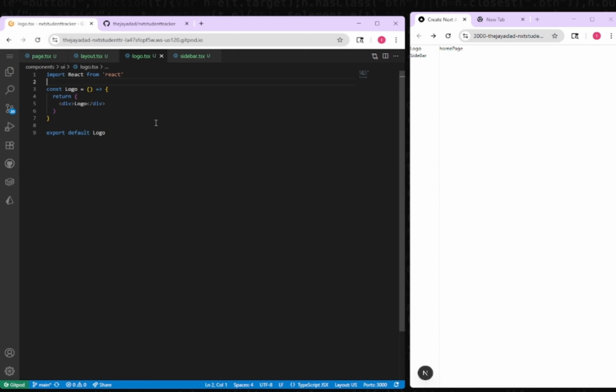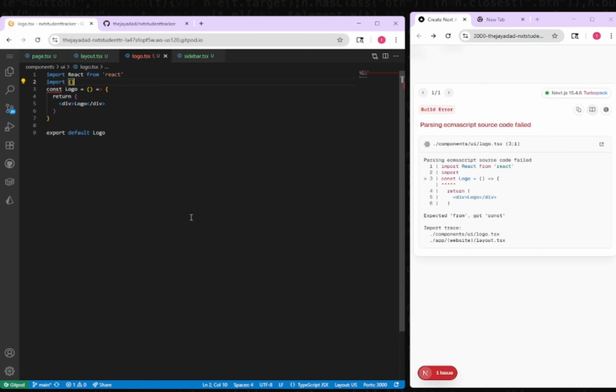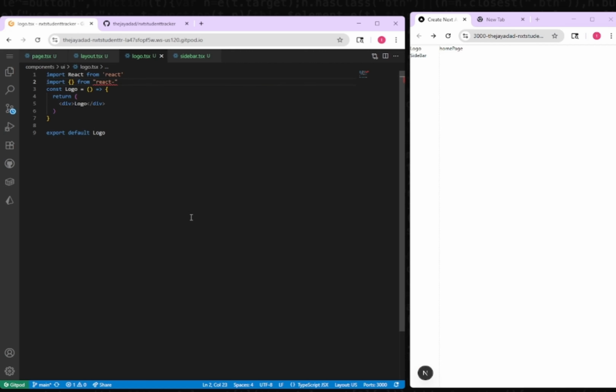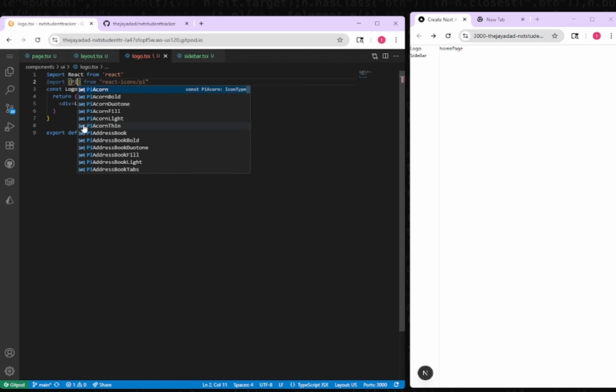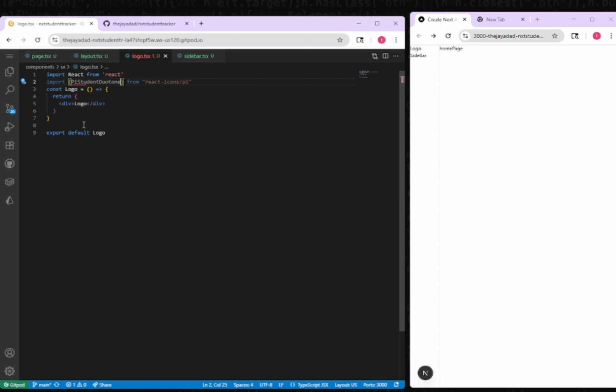We'll go ahead and close out the terminal, and at the top of the logo component, let's import our first icon, which will be from react-icons/pi, and I'm using PI for this one. And the icon that we want to bring into this file is the student icon. So we'll type PiStudent, and we're going to use the duotone.